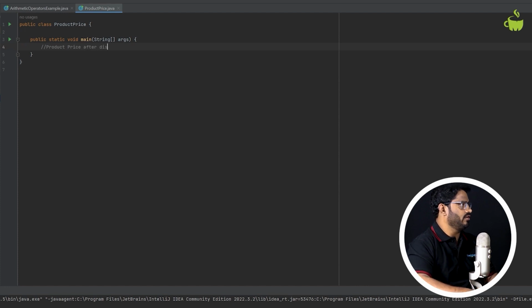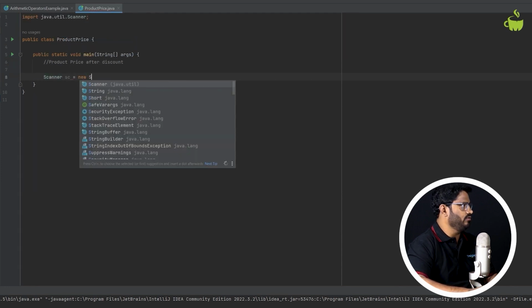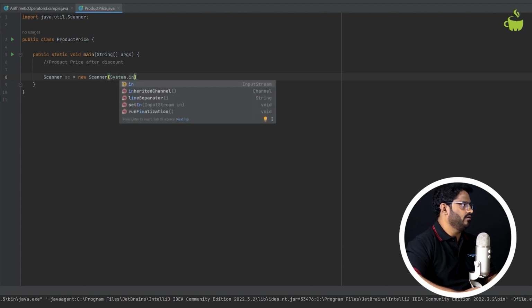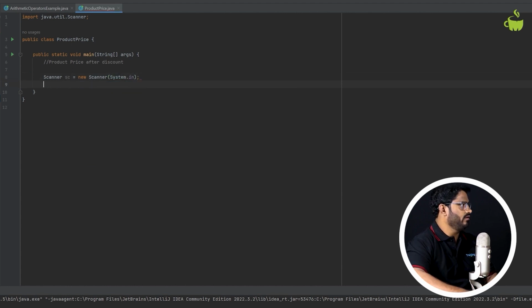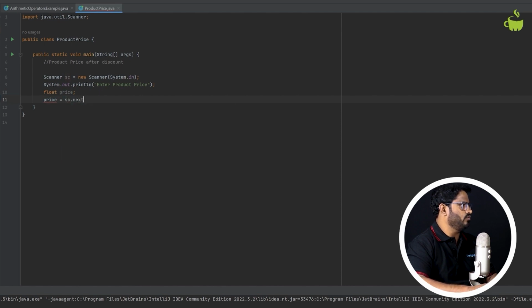Here I'll say product price after discount. I'm taking the scanner again, sc is equal to new Scanner of System.in, right? Then I write an s out, enter product price. I'm taking this as float, so price is equal to sc.nextFloat, which is the method that gives me float data.